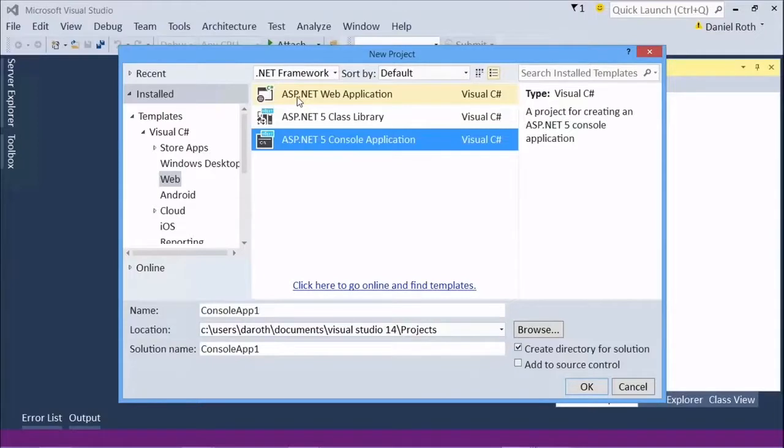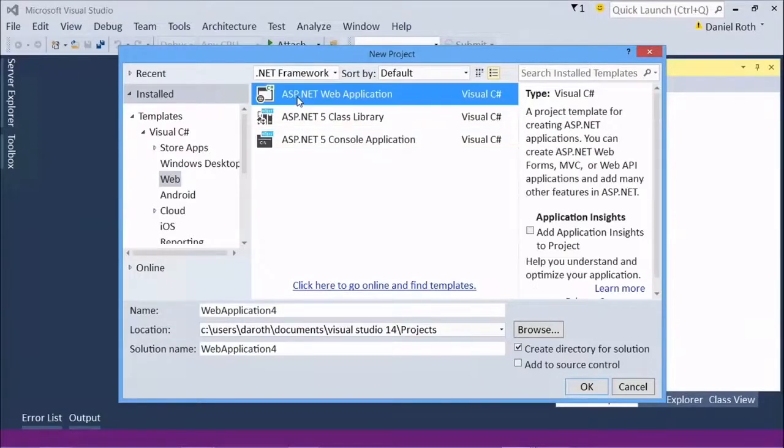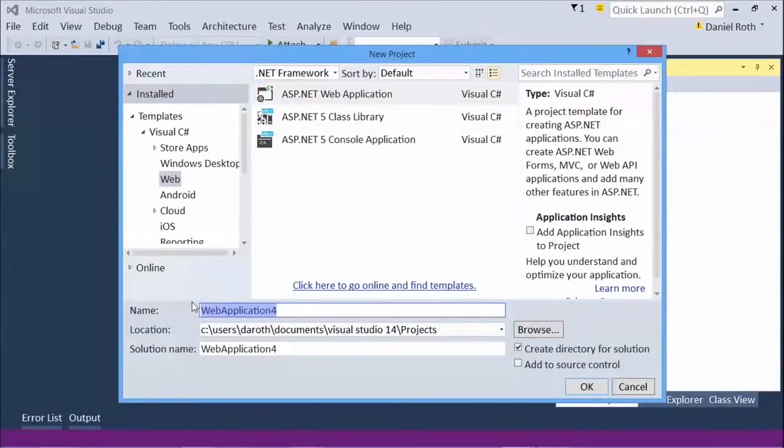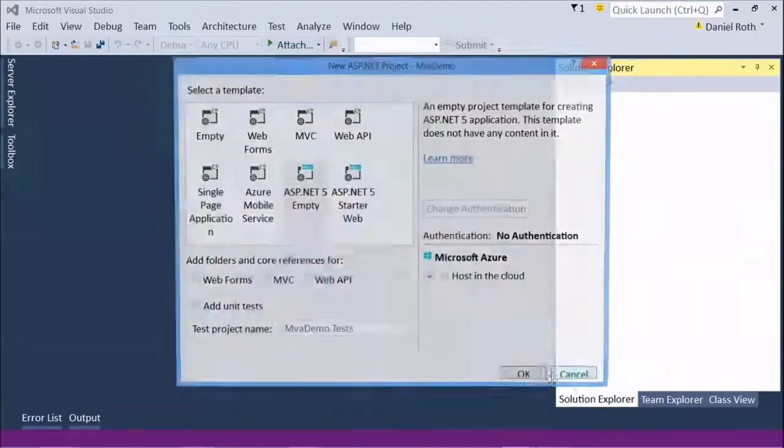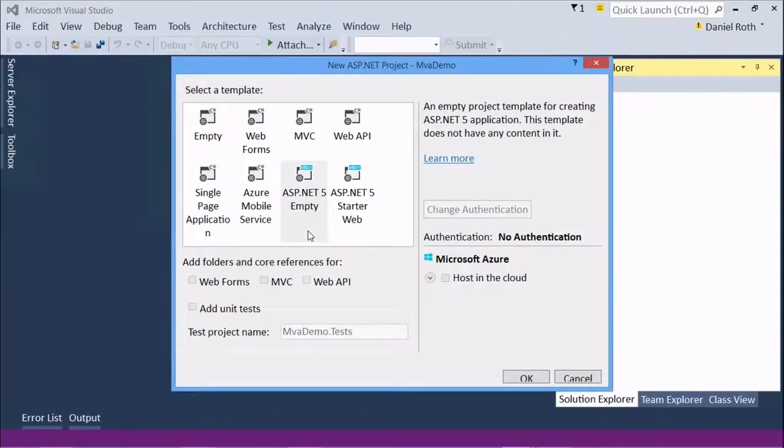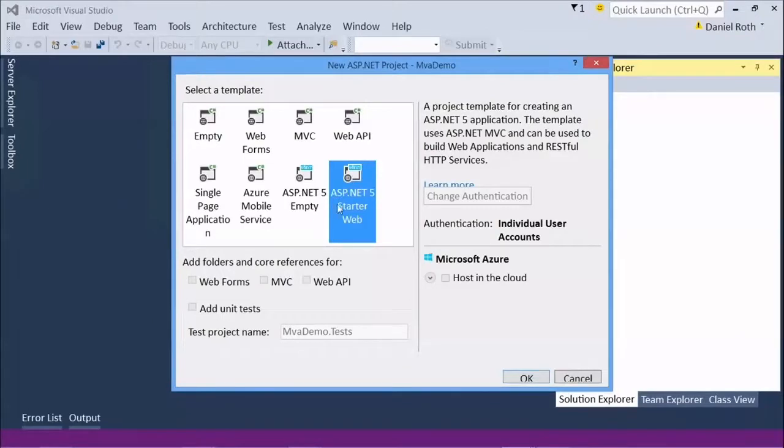All right, cool. But let's go ahead and build just a standard web app. Let's go there, and let's call this MVA demo. Okay, so here's the standard One ASP.NET dialog, and here are those two new templates that I talked about. The first one here is the starter web template, and this will feel really familiar if you've ever done File, New Project, MVC5 project. This will feel very familiar when you run it. It's got Bootstrap wired up, it's got ASP.NET Identity wired up, you can log in, it's got jQuery included, it's got all the bells and whistles.